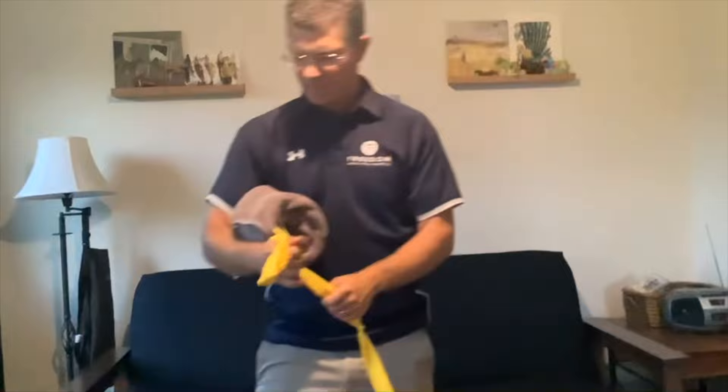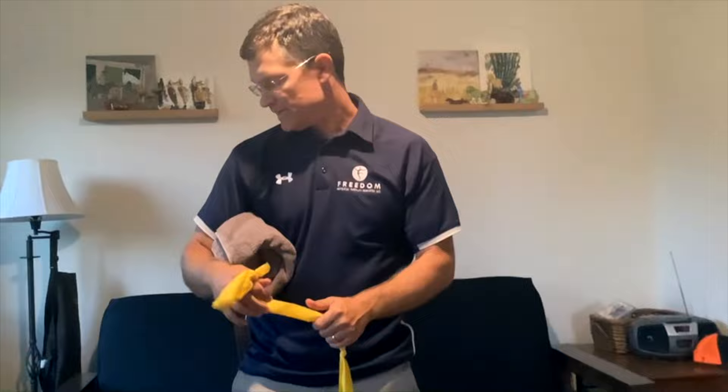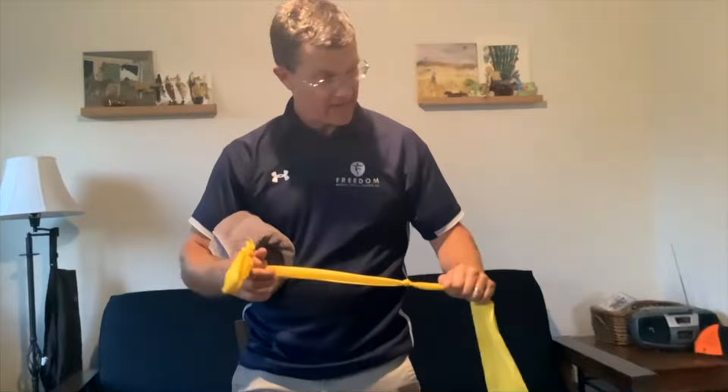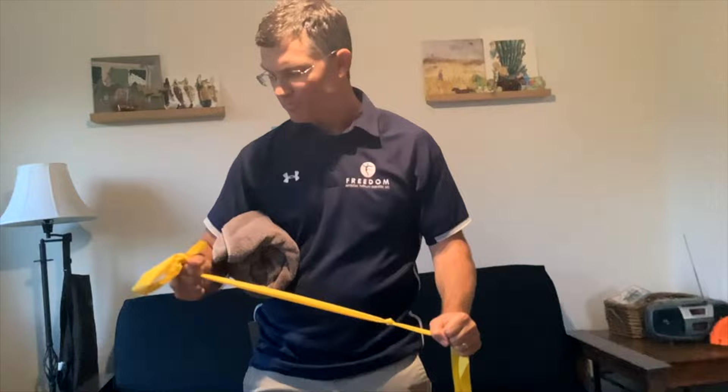The first one is simply for helping rotation, or rotating upward. There are two muscles that do the rotation going outward. You take this big towel roll and place it against there — it's very important to keep it there. Studies show it activates that muscle the most. So you take the band, tied up to something, take your hand and hold it there. A lot of times I see therapists or other exercise routines show just rotating outward — that's actually wrong.